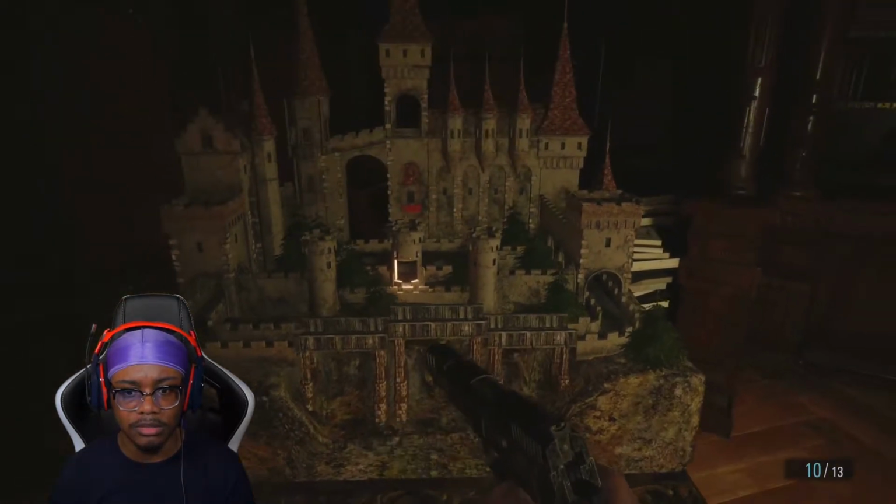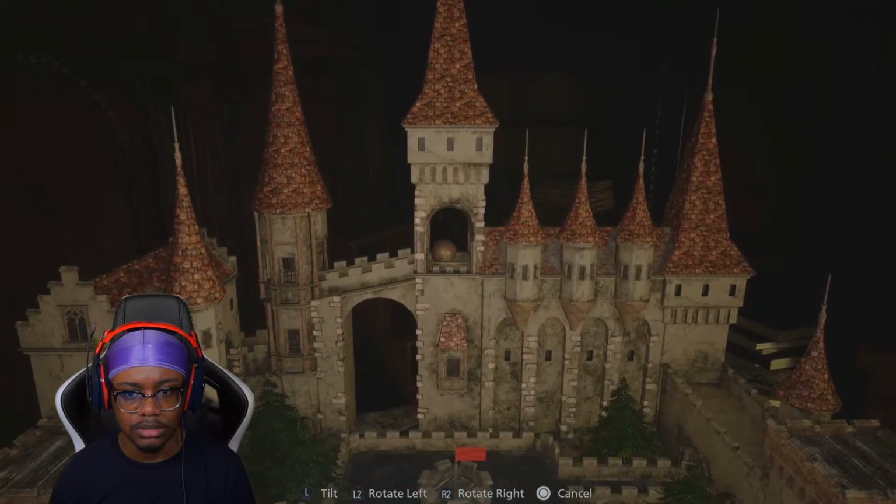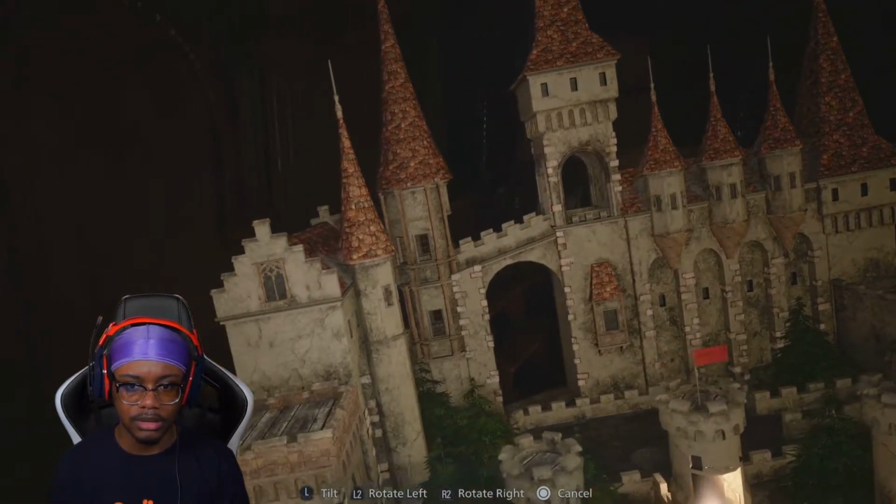Oh, there's a hole, so it's symmetrical. Okay, so this is where that thing goes in. Oh, I gotta rotate it.